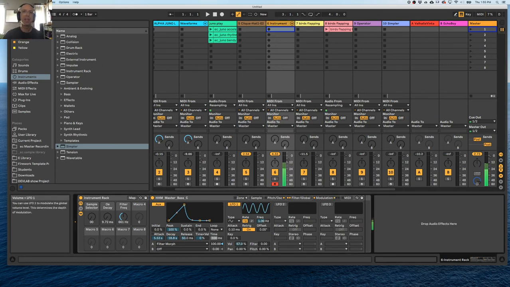So here we could say volume, and it'll fade in and out. Filter, it'll open and close the filter. Pan, it'll pan left and right. Pitch, it'll add some wobble. I'm going to add just a little bit to give it that kind of lo-fi sound.